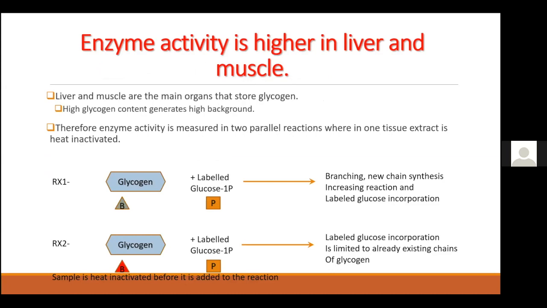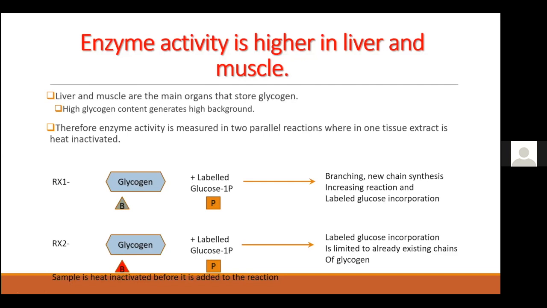So in order to avoid those problems, when we get the sample, of course, the sample comes with the glycogen and branching enzyme. We divide it into two and kill the branching enzyme in the other reaction. Then we just add our enzyme, the glycogen phosphorylase, which works in reverse in this case and synthesizes the glycogen from labeled glucose. If the glycogen affects our reaction, in the spoiled sample we don't expect any branching enzyme activity, so we subtract this from the other result, and then we get the result.